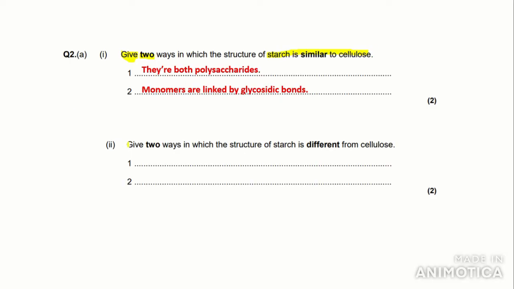Next question is another give question. This time it's 2 ways in which the structure of starch is different from cellulose. First thing to note that they like to hear is that starch is a polymer of alpha glucose and cellulose is a polymer of beta glucose. Now note that it is not asking you to compare, so you don't need to write starch is a polymer of alpha glucose but cellulose is a polymer of beta glucose. You don't need to do that, just waste time. Also, starch is coiled/helical. The examiners much prefer you to write helical, so I'd write helical here instead of coiled.